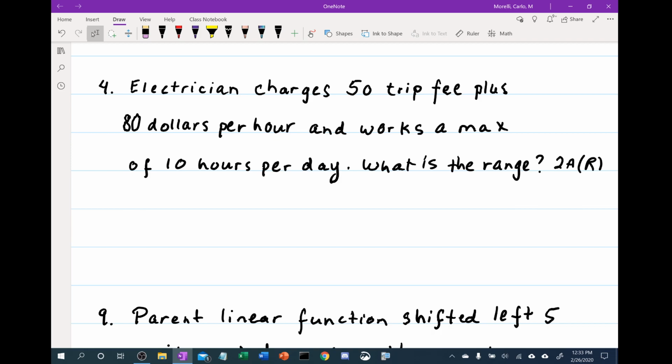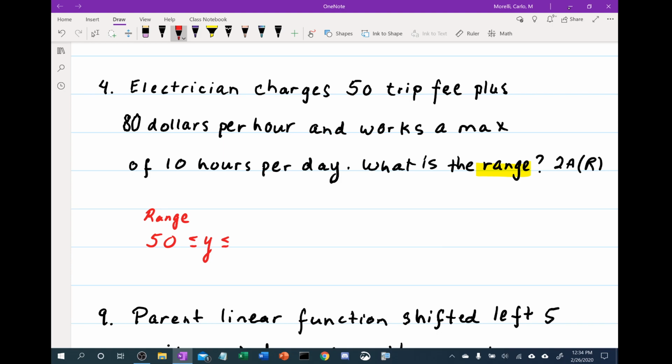So this dude, we're thinking about how much money this dude's making. Well, he's definitely going to make 50. That is the least amount of money this dude is going to make today. If he gets even one call, he's going to make $50. So eventually we have to figure out what the range is. What is the lowest number that it could possibly be? 50. So we already know part of this answer. This is the range. 50 less than or equal to y less than or equal to.